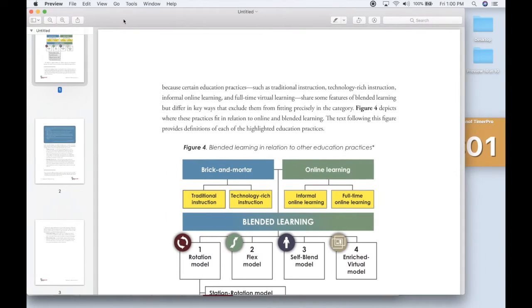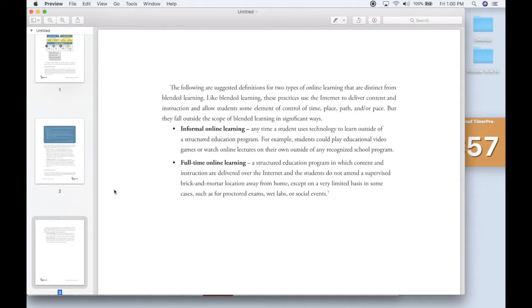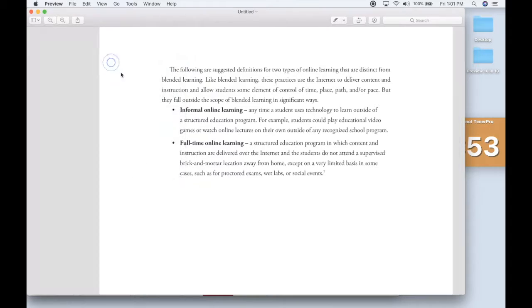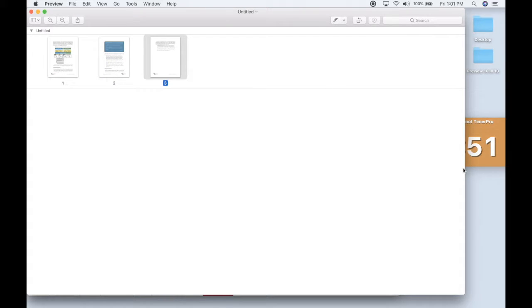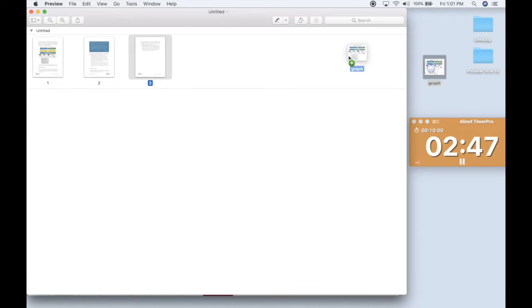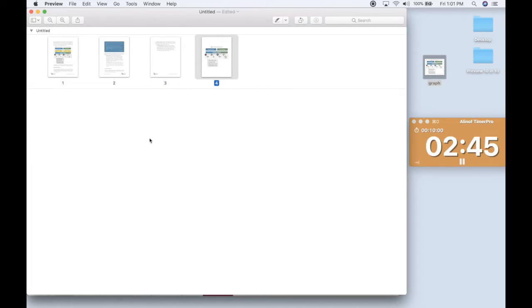Now I want to add some more interesting things here. So let's go to that last page. I'm going to go back to my view as a contact sheet. And now what I want to do, remember that graphic that we did just a few minutes ago? I want to grab that graphic and put it into my document. Now that graphic is part of my document as well. So you can add JPEG files, PDF files, all different things into a single document.